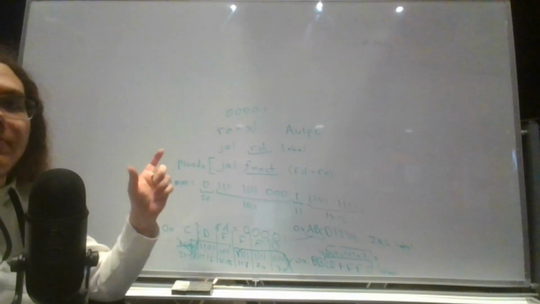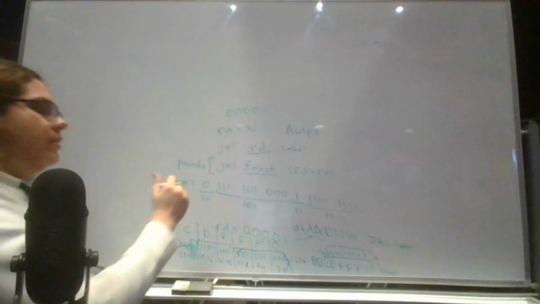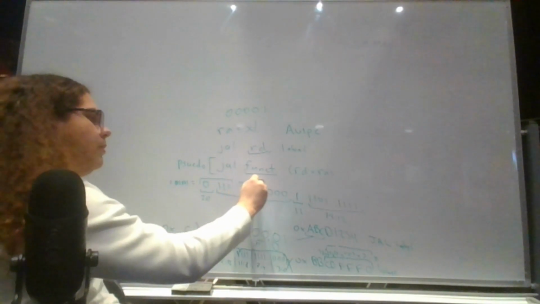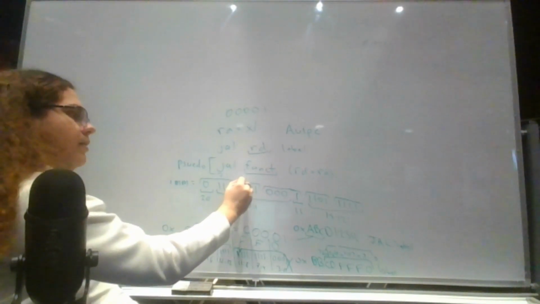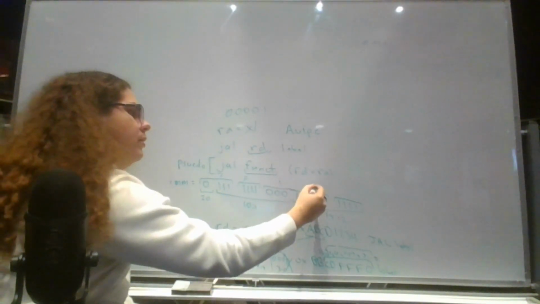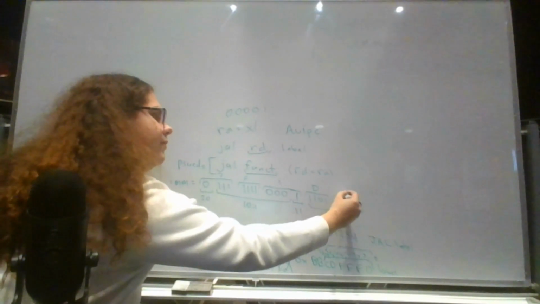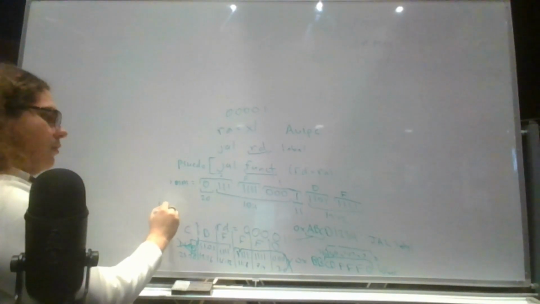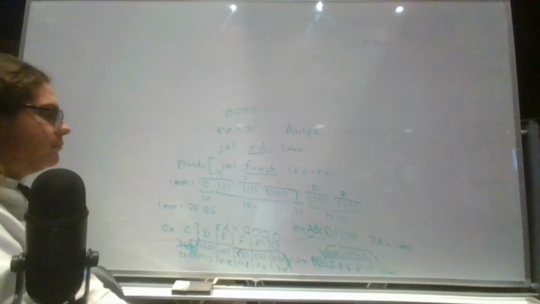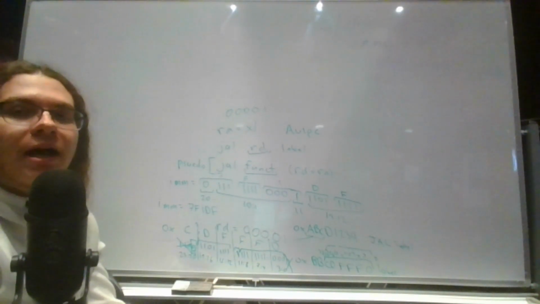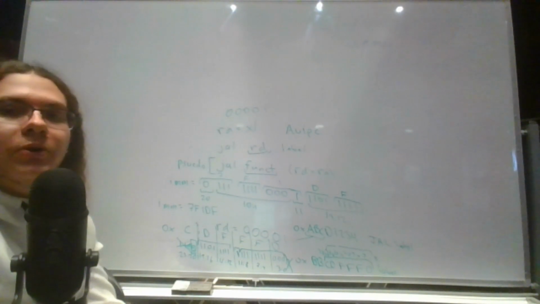And if you were going to write it in hex, remember that the immediate is the topmost bits in the encoding. So you'd group them up like this in 4s. This would be 7, F, this would be a 1, this would be D, and that would be F. So the immediate that you're going to encode is going to be 7, F, 1, D, F. So those should be the top 5 hexadecimal digits for your encoding.